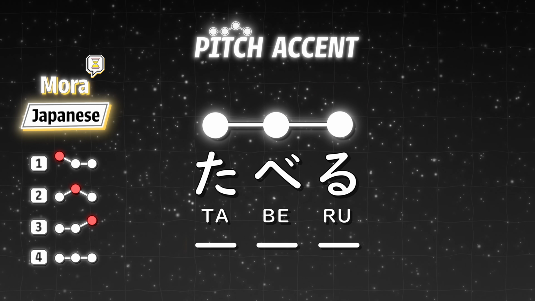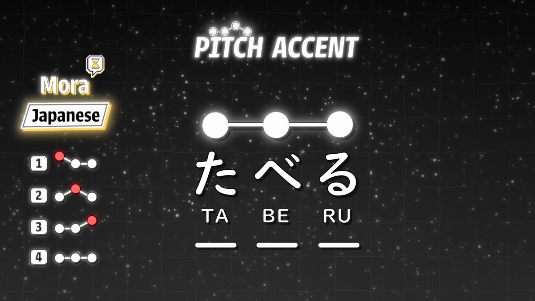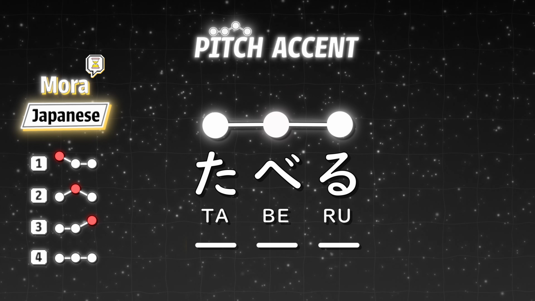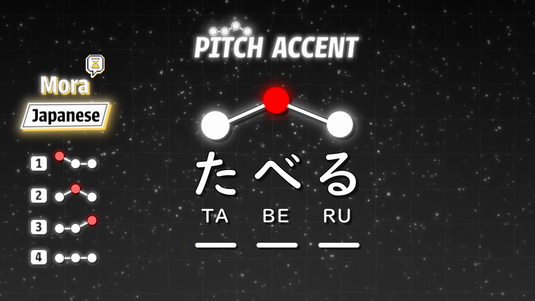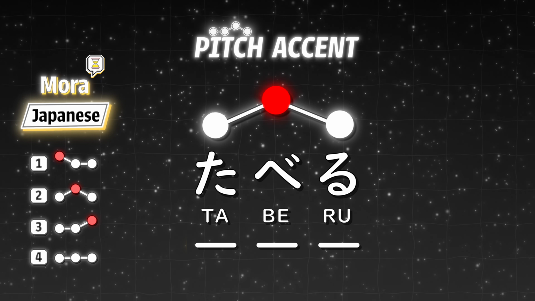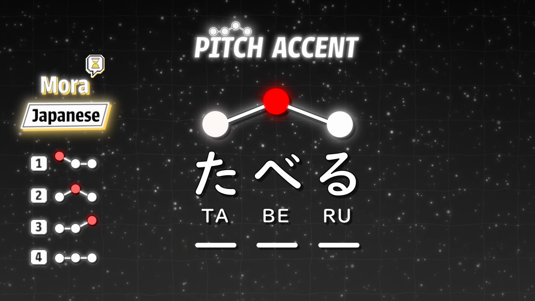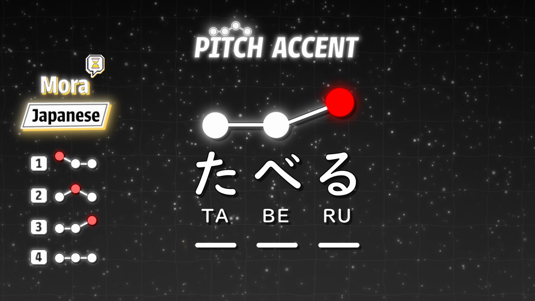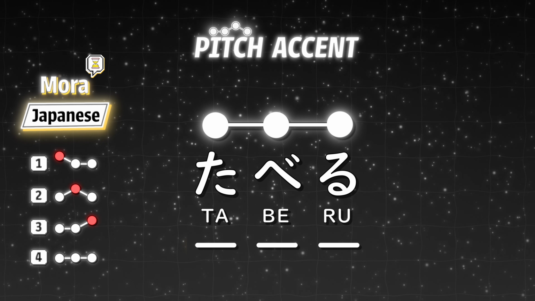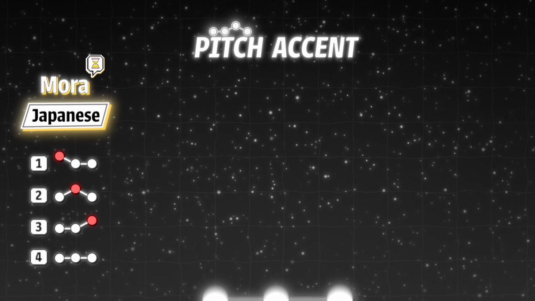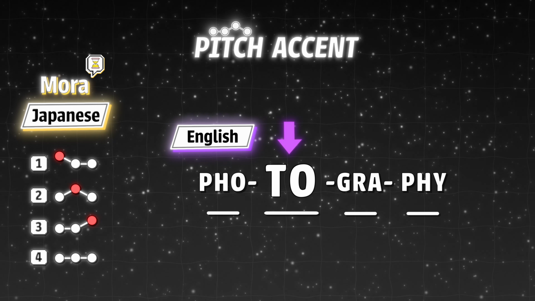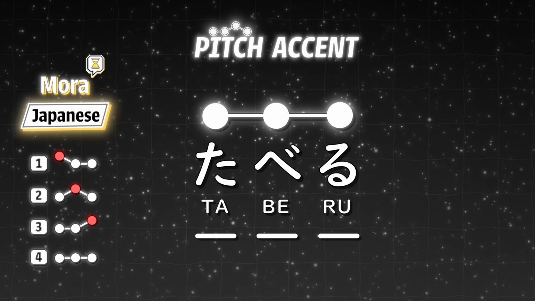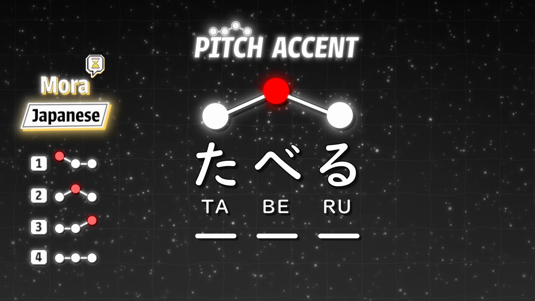For example, in our sentence, we say the word 食べる. But can you hear where the pitch is? 食べる. It's on the be in the middle. 食べる. 食べる. Compare this to if we were at the start, 食べる, or at the end, 食べる, or even just flat throughout, 食べる. So whereas English typically makes syllables longer and louder, photography. Japanese keeps the same length and volume, but can sometimes raise the pitch.